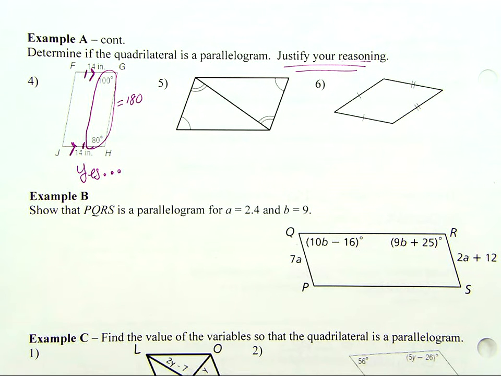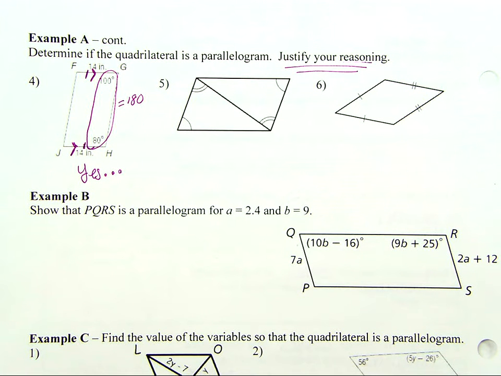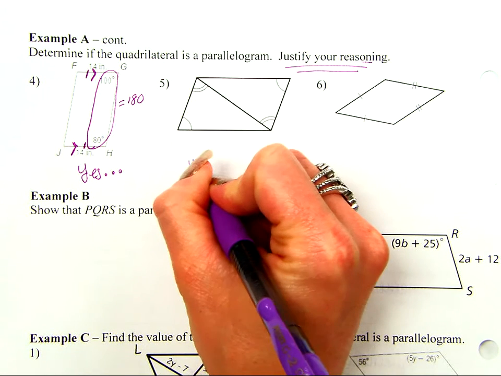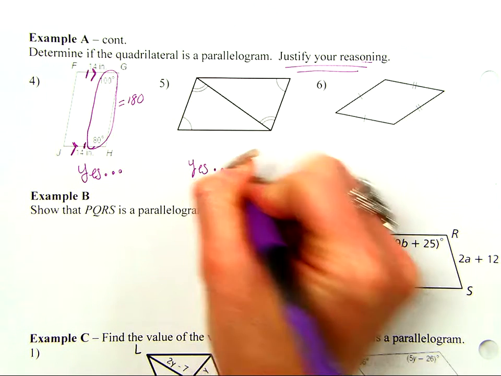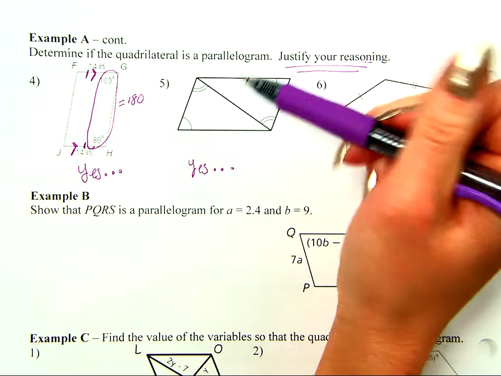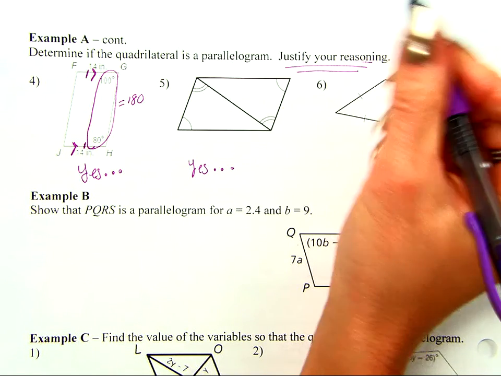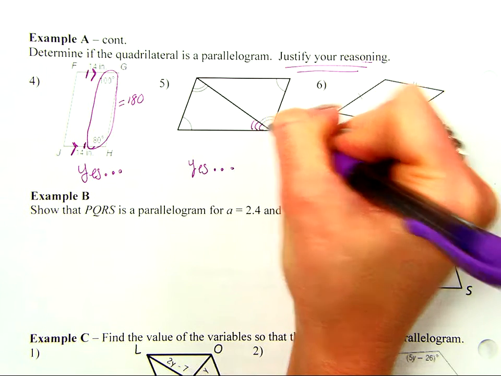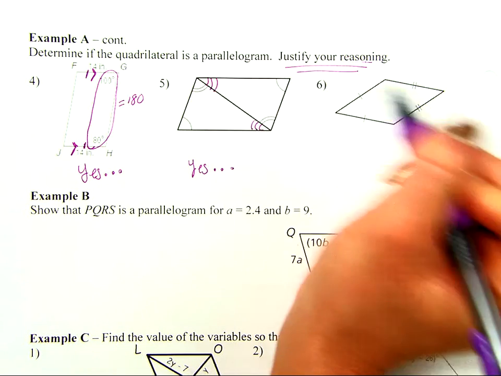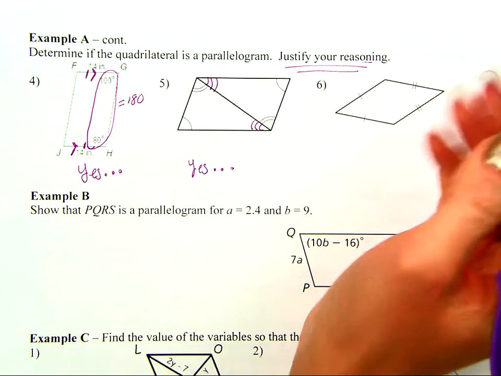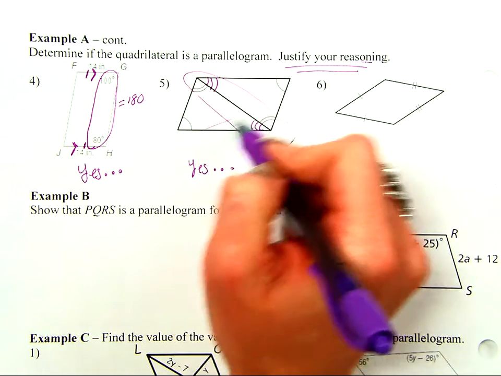Let's look at figure number 5. Well, there's a few different things that are true about figure number 5. Can we say that it is a parallelogram? Yes, we can. And there's a few different ways that you could explain it or justify it. But maybe the shortest way is to look, if this is a triangle and this is a triangle, we know by the third angle theorem that this angle would have to be congruent to this angle. Well, that in fact would make our opposite angles congruent.